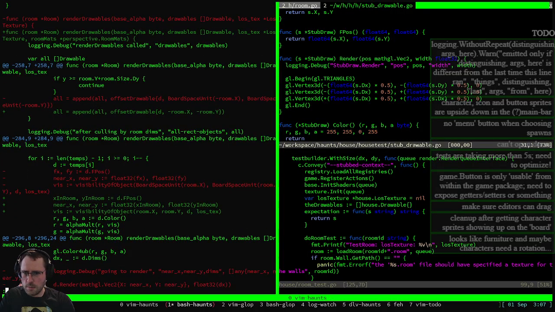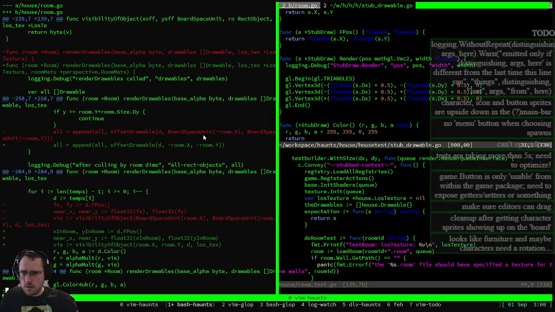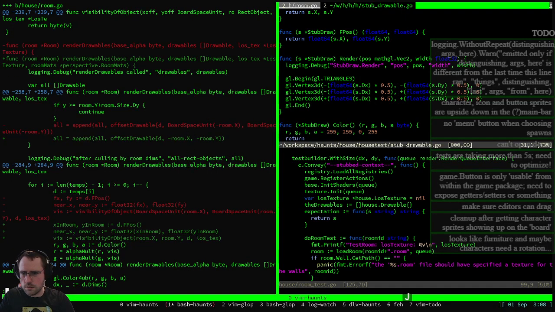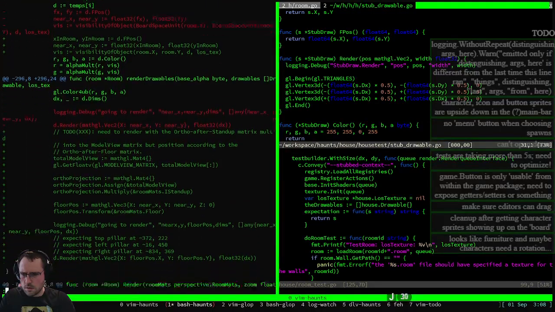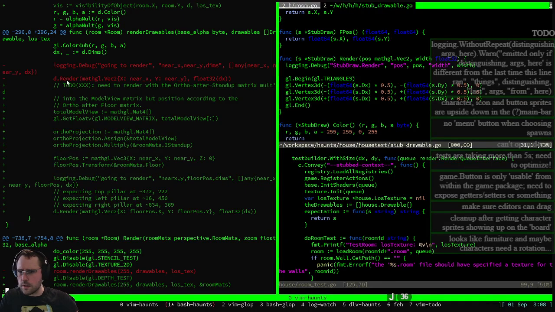Some of this naming, but not casting to board space unit when it's already a board space unit. We'll drop all of this and just render the near x near y.